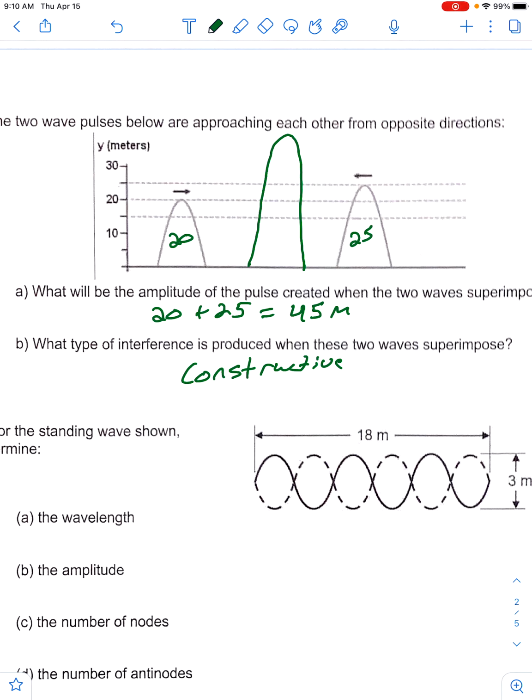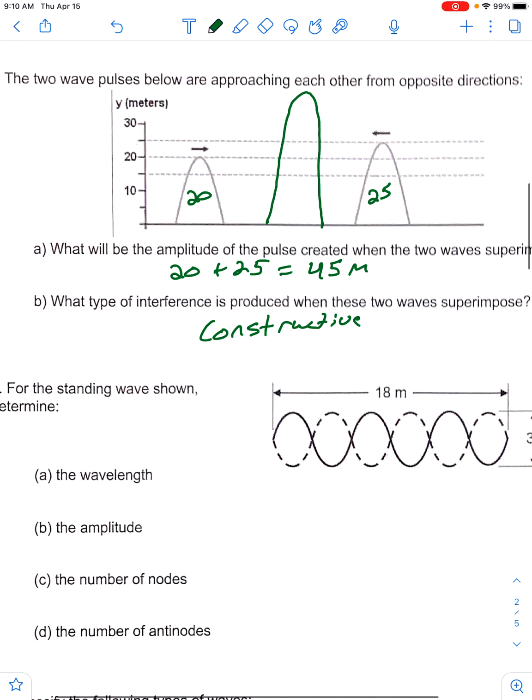This is a principle I like to talk about: in wakeboarding, there's a thing called a double up. You do basically a donut with a boat, and then you pull back through, and the new waves you're making meet up with the waves that you already made from the donut. That's called constructive interference because then you get one big wave. If you time it right, it launches you in the air, so you get more height. So that's an example there. Okay, so moving down to the next one.